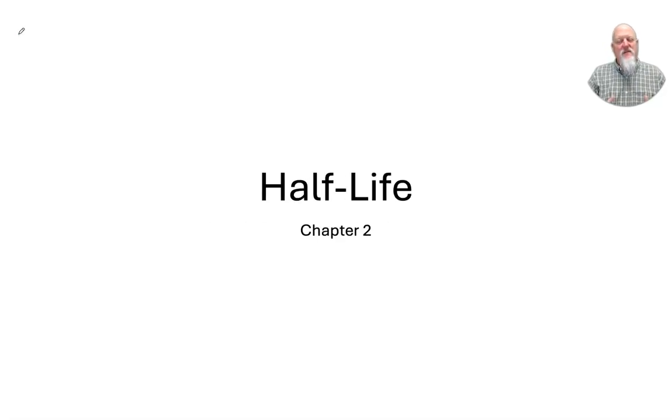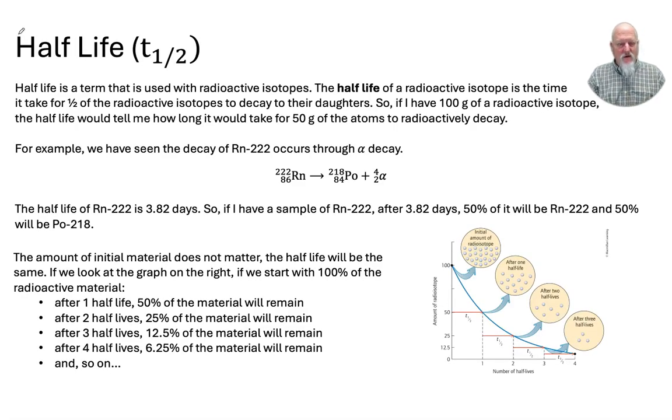In this section, we're going to talk about half-life, and half-life gives us a measure of the amount of time a radioactive species exists before it breaks apart into a daughter nuclide, or goes through that process. Half-life is denoted as T subscript 1/2. A lot of times you see it like T 1/2, and that just means half-life, and that implies we're dealing with a radioactive system.